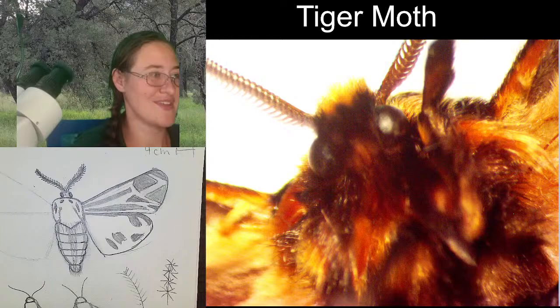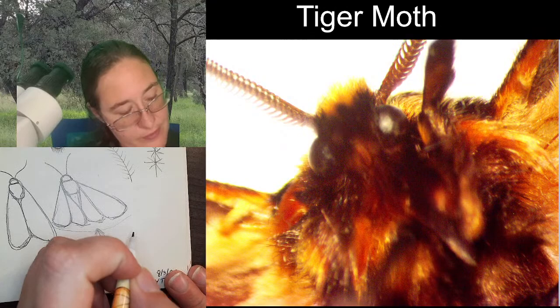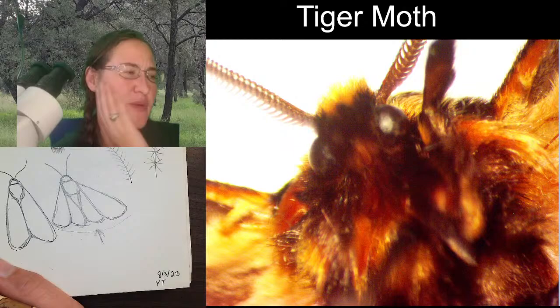They just went and hold still. Alright, so. And they were crawling. So were they crawling with their wings open, or were they crawling around with their wings closed?